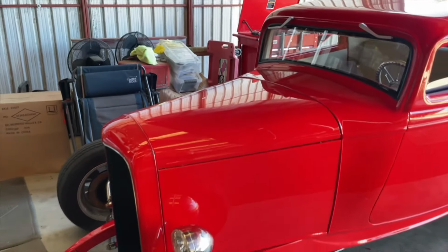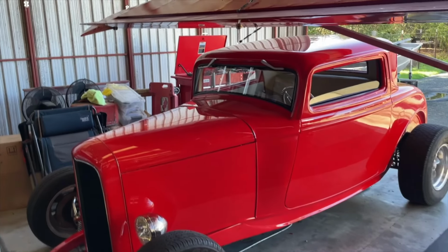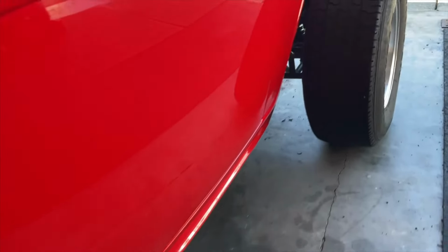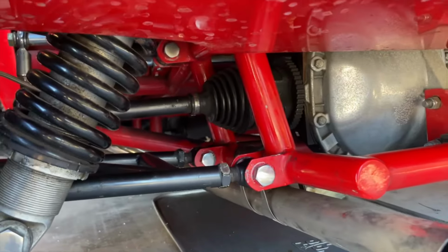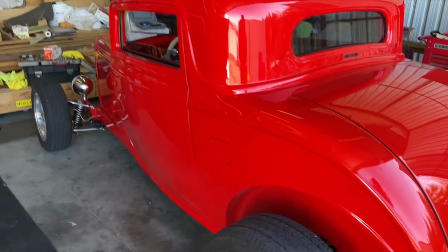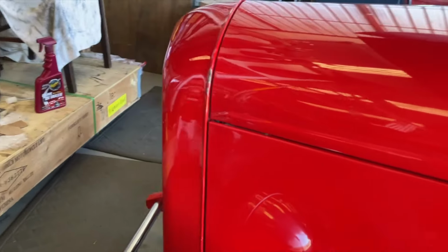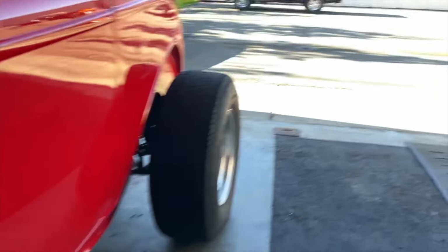Well, you'd be right, but you also wouldn't, because this entire body is a hand-built, custom-made thing. It also has a 350 Chevy, and then we got independent rear suspension out of like a Ford Expedition or Explorer or something like that. No, I'm sorry, out of like a Ford Thunderbird, like a 90s Thunderbird. And this thing's definitely a unique experience. So let's go ahead and fire this. Let's go turn the T off and we'll fire this thing.